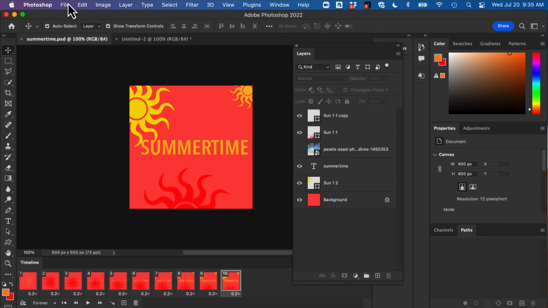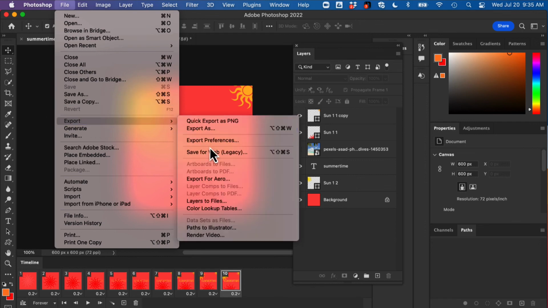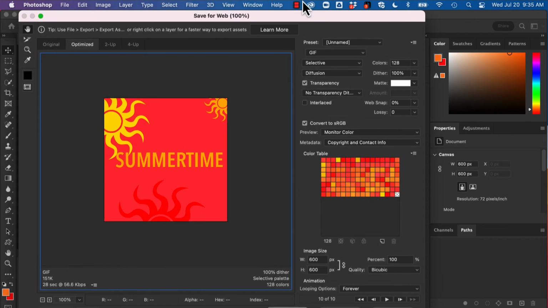Let's go ahead and export this. So we're going to go File, Export, and I really like to use the Save for Web Legacy because I get a lot of information there. And so here's our Save for Web Legacy. And one of the things I like about it is down here I can see how large my file is. So I'm going to choose a GIF. I can choose the number of colors. So if your size is a little bit big, dropping back your colors is not going to make huge changes, but it is going to help your file size a little bit.